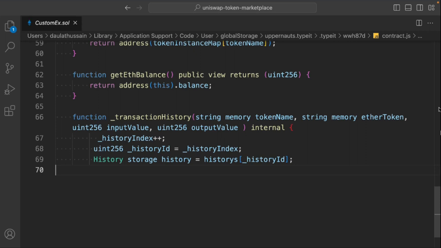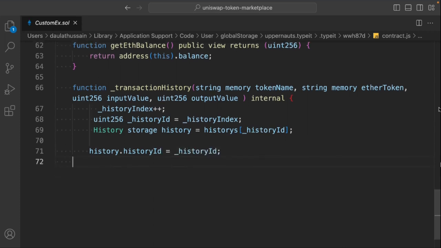So first we are incrementing this particular history ID, then we are storing it as a variable, and then we are creating a storage, and we are assigning that particular ID in this particular mapping, so we can easily identify the information based on the ID. So that's the very simple logic we have used. Once we have this, now we can simply update the information. So we'll say history.historyId and update that to history ID.